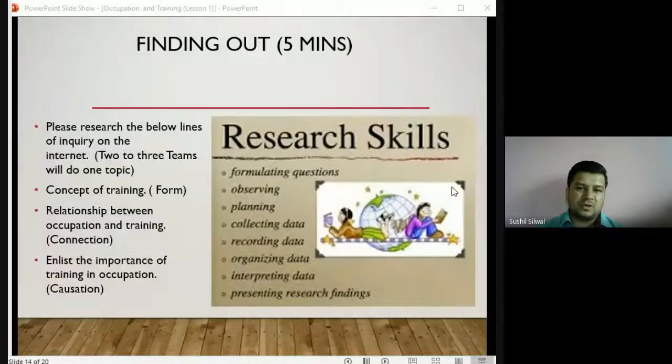In sorting out, you just have to see which information is correct and good, and which is not. First, make sure you find the information on at least two to three sites. Don't depend on just one site. If two or three sites say the same thing, then that should be included in your research. Is that clear? And make sure you keep the reference of wherever you took it from. At the end, write down the references also, so which sites you referred to. For each thing, try to have at least two or three sites saying that.